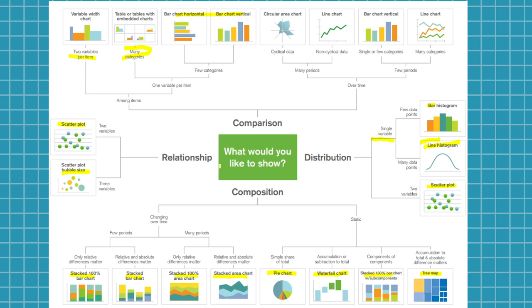So this is the main guideline. In data visualizations, you need to find out whether you are supposed to do comparisons, or you only need to investigate the distributions, or you want to investigate in terms of the compositions, or you want to find out what is the relationship between the variables.